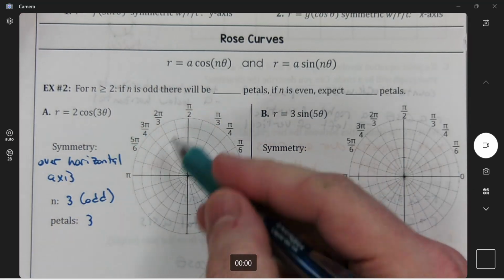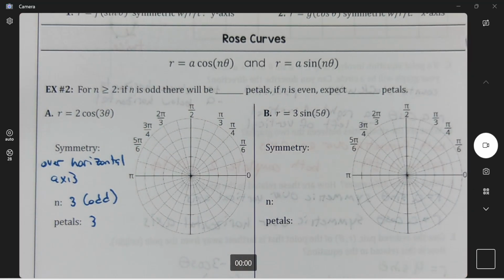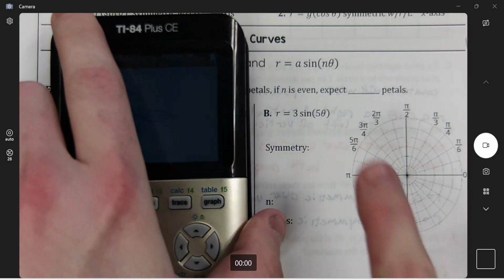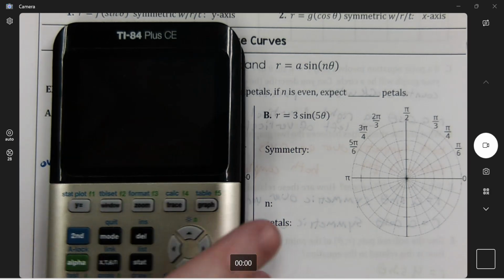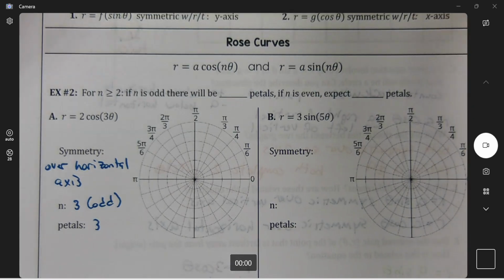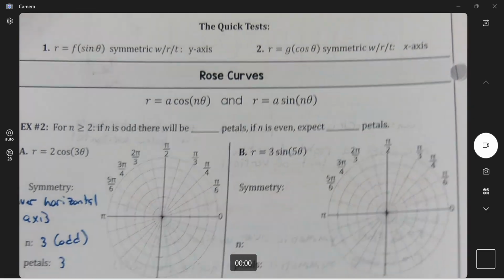I don't feel like trying to draw it on here again. We've got the companion, right? I just don't feel like drawing it on here again. Let's see what happens if I did this one. Actually, you know what? I'll hold off on it. We'll do that at the end of the video, if I have time.